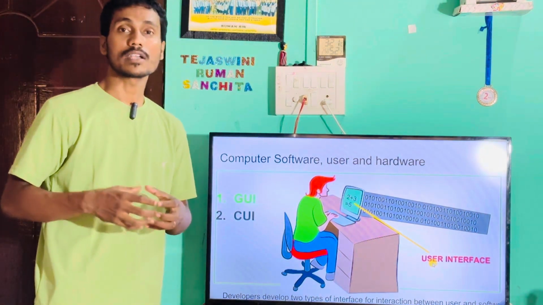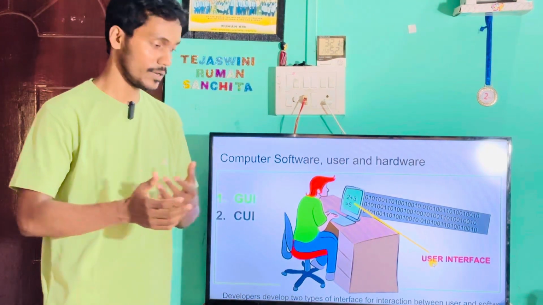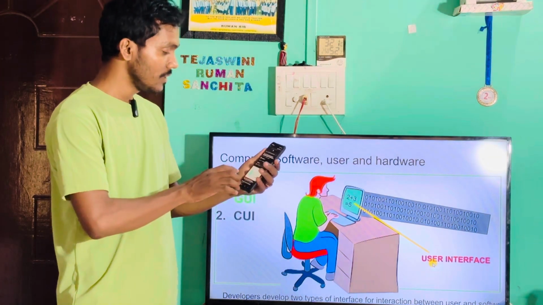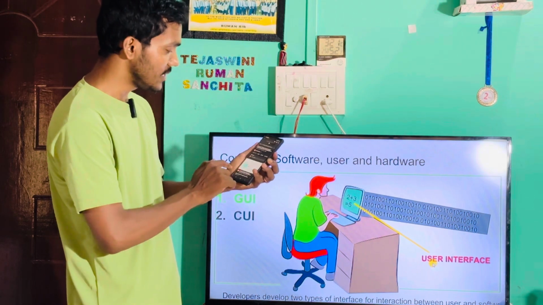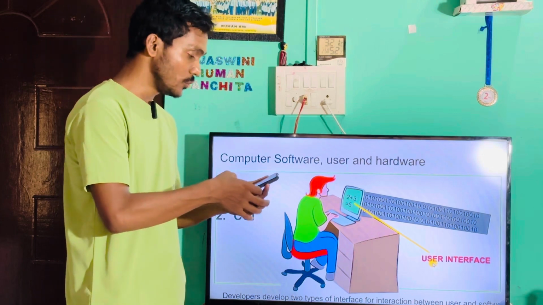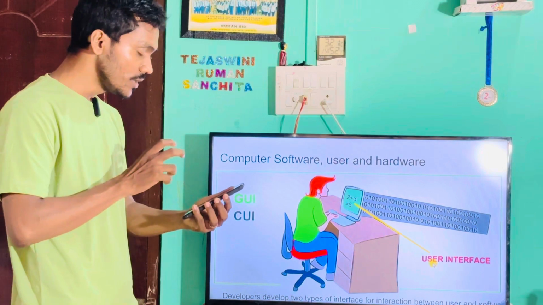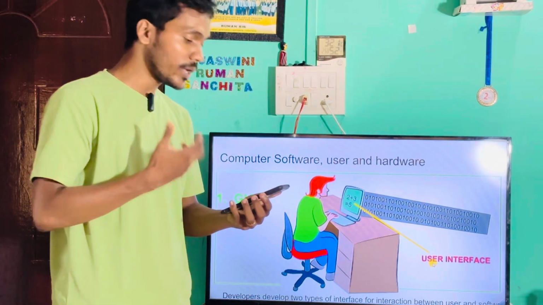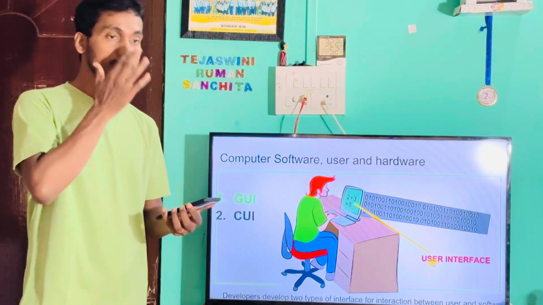So what is a graphical user interface? Let me discuss it first, because you know it better, right? You use a phone. In the phone you can see a play button, you see a progress slider, you see another button, you see a back button, you can scroll like this. These are interfaces where you use the screen and components which you can visualize, which you can understand by watching what is there. This is called graphical user interface.